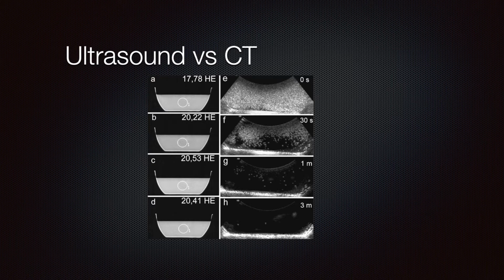And you can see at the CT, there's not much of a change in the fluid. The Hounsfield units only go from 17 to 20, which I don't think is really detectable by the human eye. But in ultrasound, you can see a marked difference with all the bubbles that are created with the agitation and then how they dissipate.